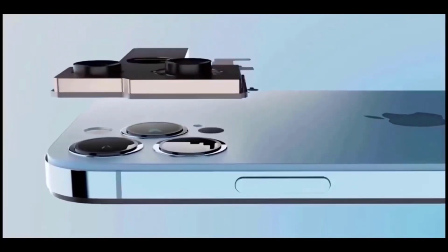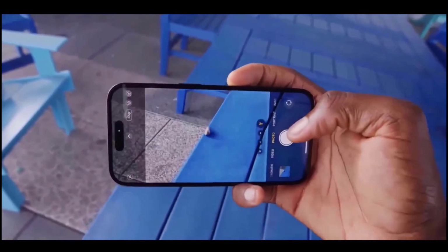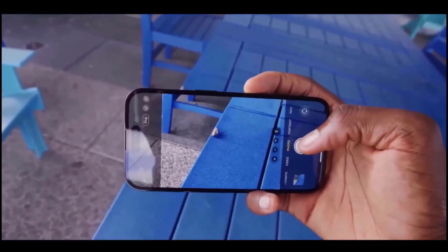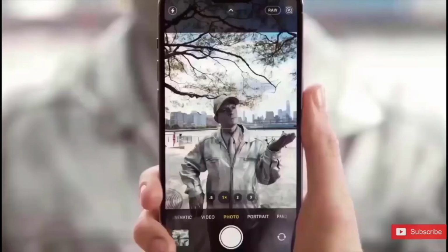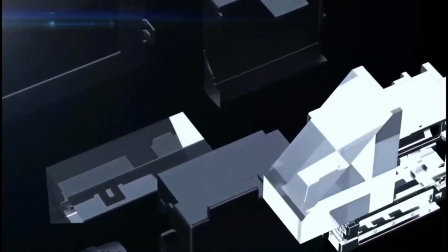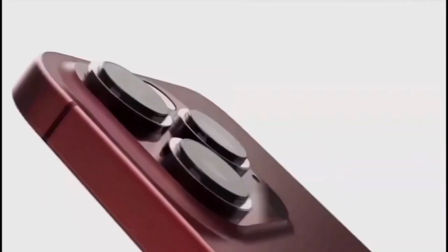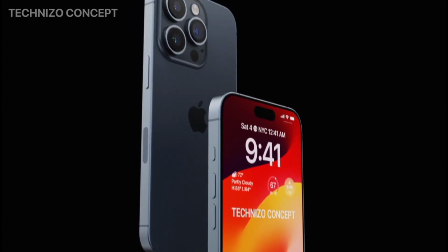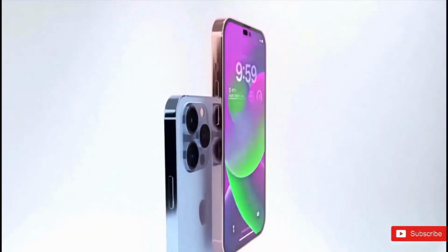Now, this will greatly enhance image quality, particularly in low-light situations, and make it simpler to create the authentic bokeh effect. The iPhone 16 Pro Max is expected to use the same technology the following year, but the primary camera will contain 2 of these glass pieces in addition to 6 plastic ones, making it a better option. Additionally, the iPhone 16 Pro Max's telephoto and ultra-wide-angle cameras may include 5 and 6-element hybrid lenses made by Sony Optical Technology. Finally, the camera sensor on the iPhone 15 series is also anticipated to receive a significant upgrade.